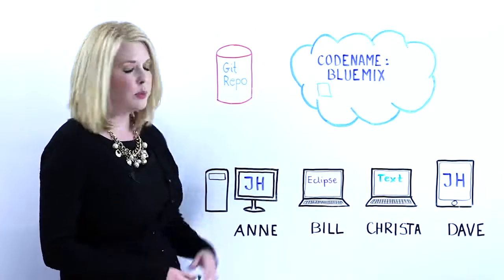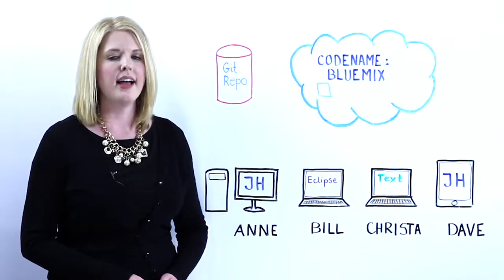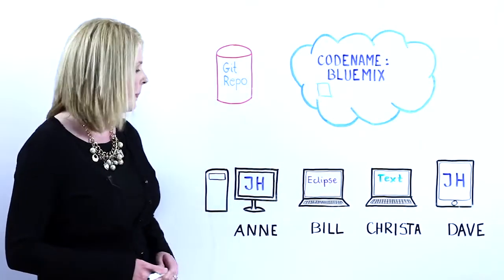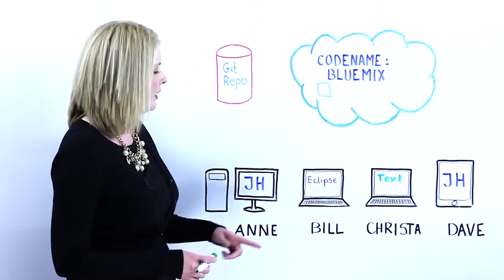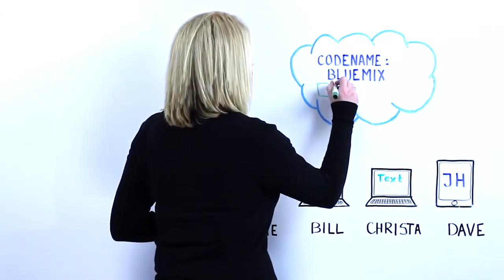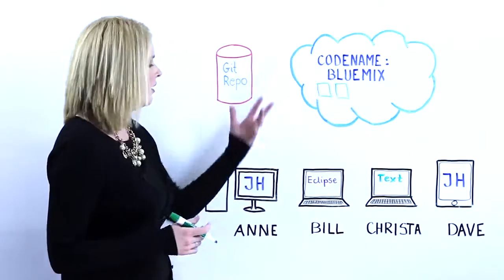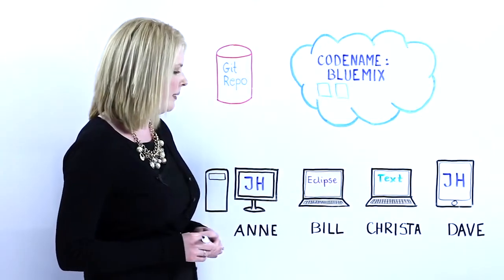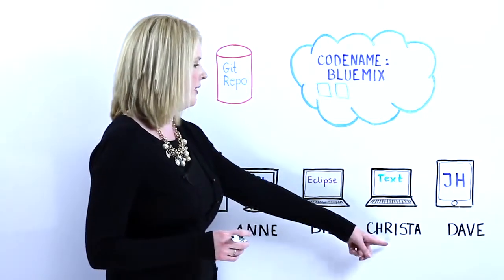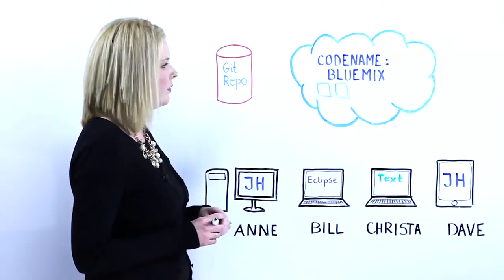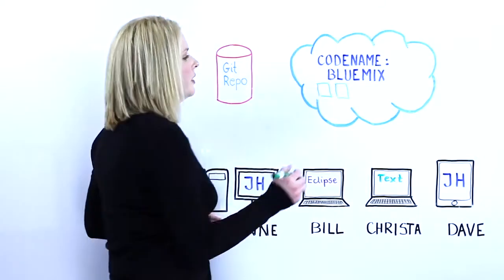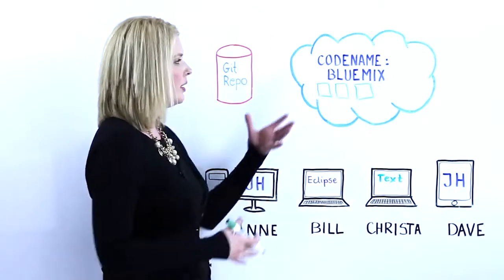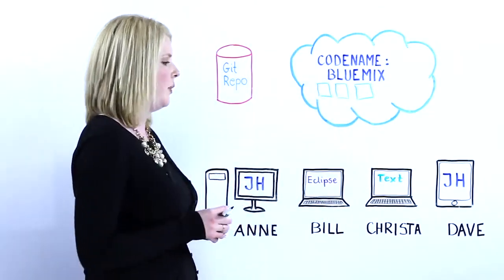Next we have Bill. He's working on a new feature inside of Eclipse, and as he's coding, he wants to periodically check and see if things are working how he expects. So he can use the Cloud Foundry Eclipse plugin to push his application to the cloud. Here he can test it out, make any changes he needs to the code, and re-push his application as necessary. Next we have Krista. She's using her basic text editor, so she can still push her application to the cloud using the command line client. And just like Bill, she can code and deploy as many times as she wants.